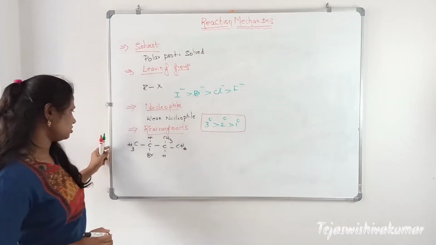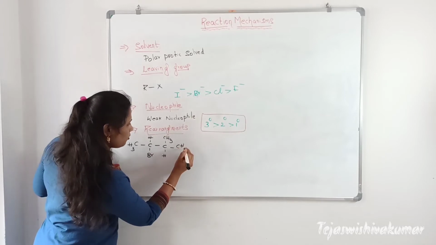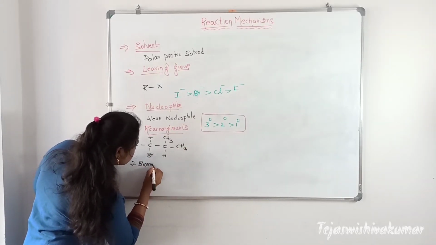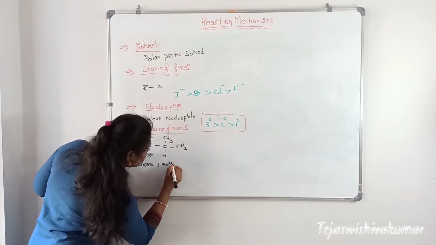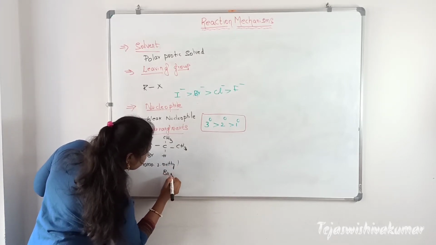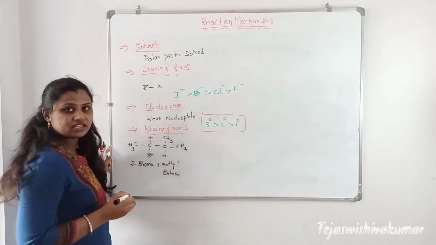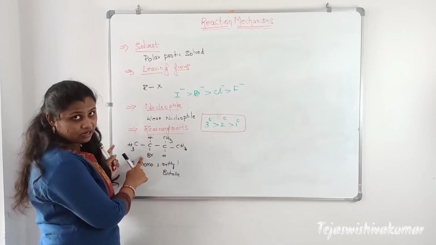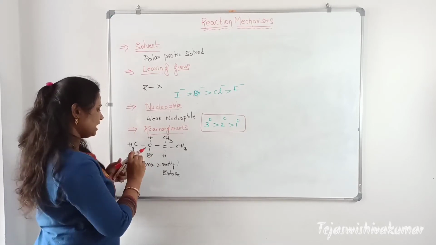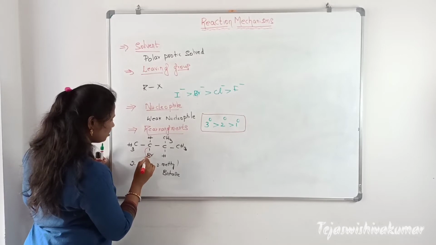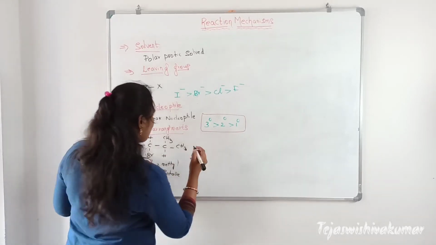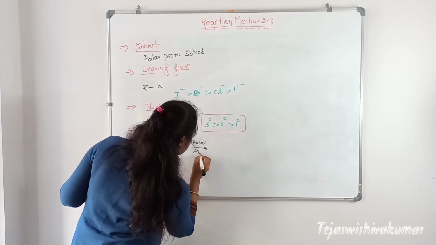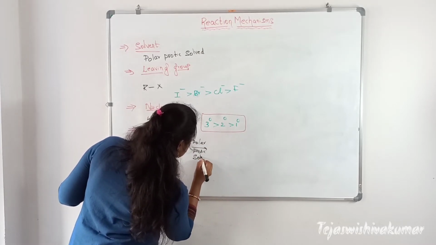So now this compound will be what? 2-bromo-3-methylbutane. So where is the RX bond? I mean the alkyl halide. See, C and Br. Now Br will be a better leaving group, and it will leave taking the electrons with it. So now we will get a carbocation in the presence of a polar protic solvent.